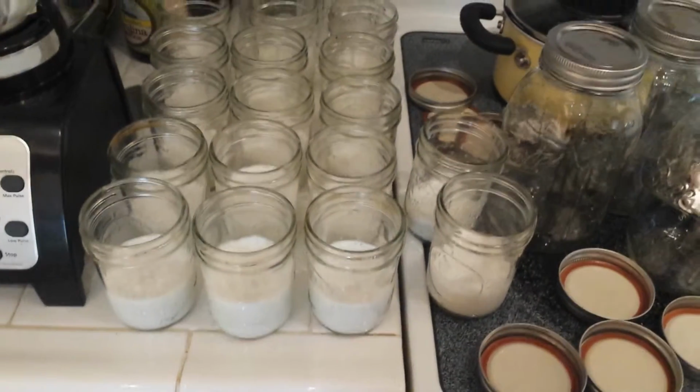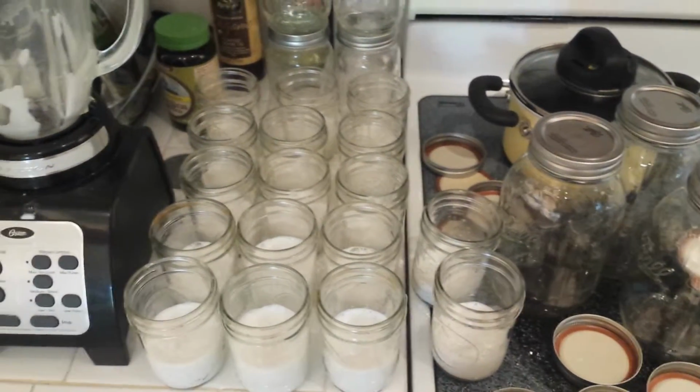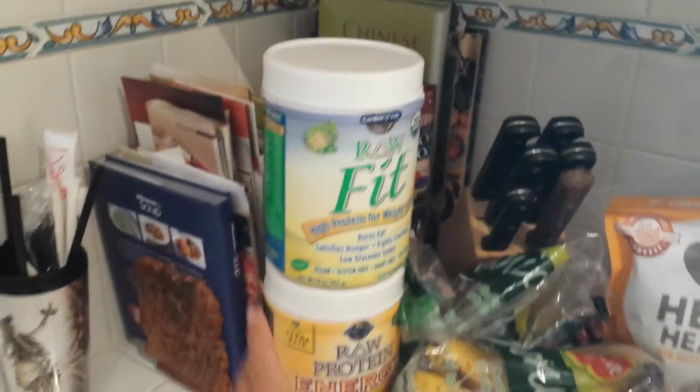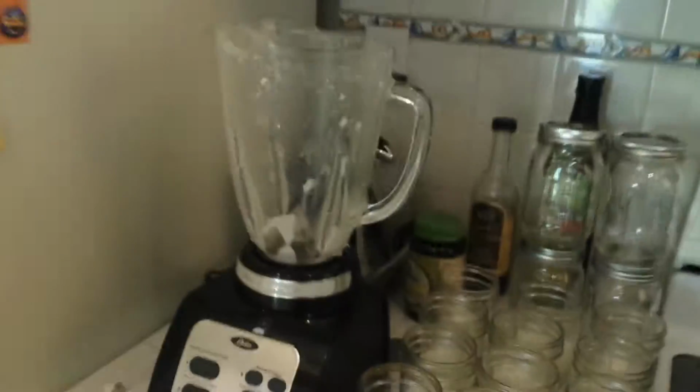Alright, I filled them about halfway up. So now I'm going to make my next mixture, which will be with the spirulina, the matcha green tea powder, and the rest of my plant-based protein. I'm so excited! Let's go.